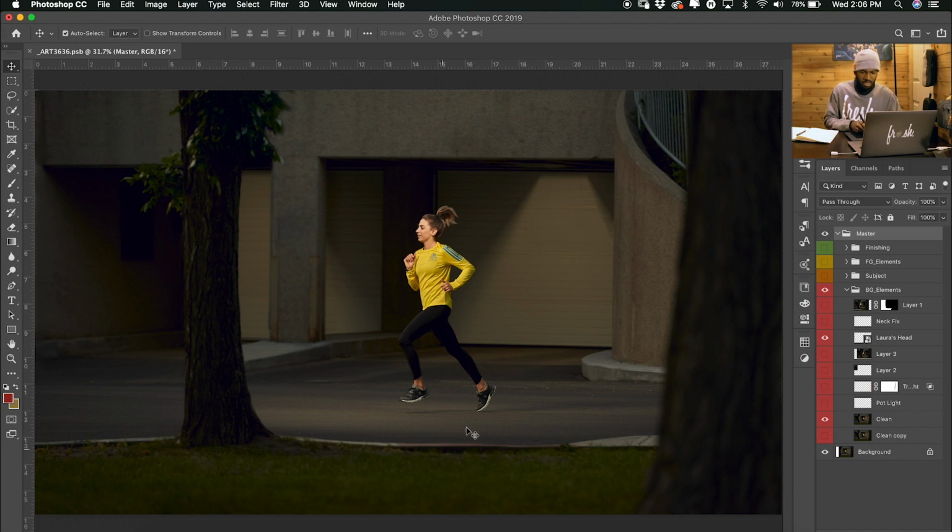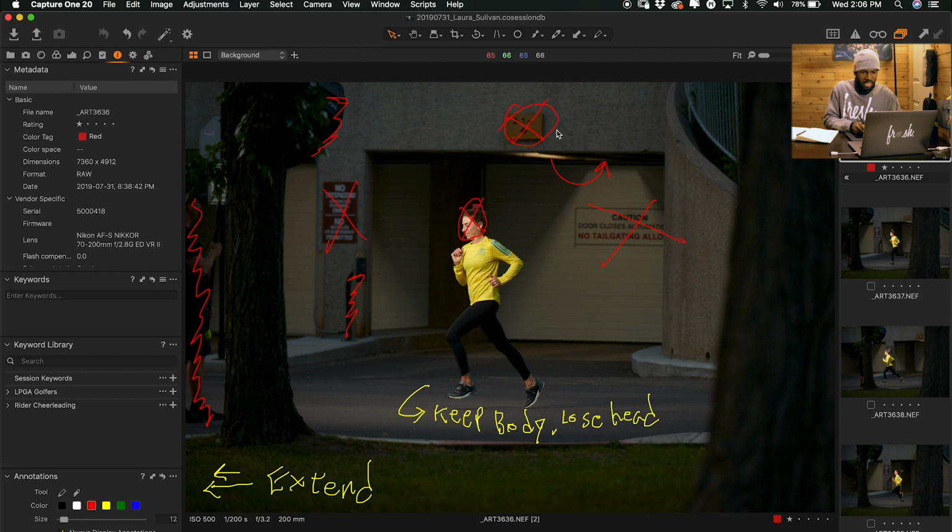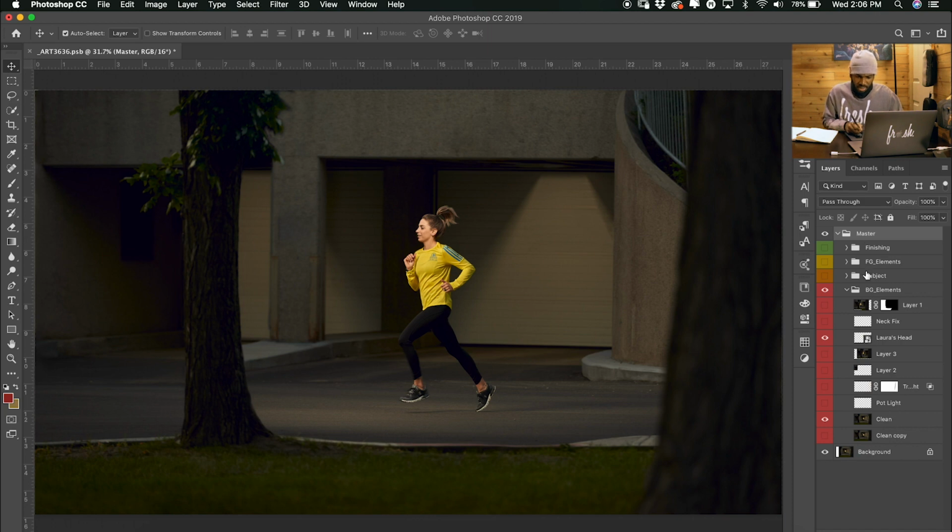So if I go back here, you see I had this little note. I could see part of the light here near this garage, but then you could see the light beam on the door. So it's like, I would like to take this light from here and put it right there. So back in Photoshop, that's essentially what I did. I created a little pot light to just kind of help complement that beam on the door right there.